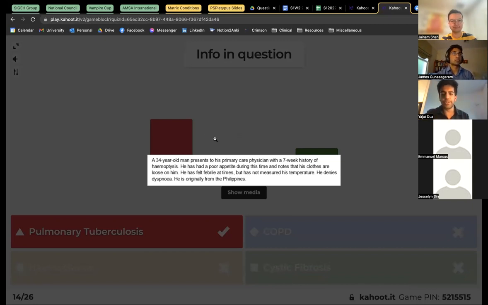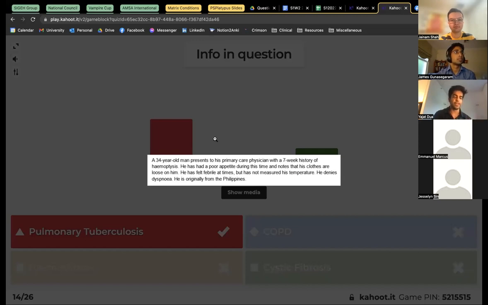This is getting a bit more niche, but fever in TB is lower and it has a rise in the evening or nighttime, but in lung cancer, it's sort of non-specific and it's all over the place or constant. And if the weight loss is sudden, it indicates you're more so thinking of a malignancy, whereas if it's gradual, you're thinking of TB. Those are just some things to improve your clinical reasoning. It's not that relevant at this time.